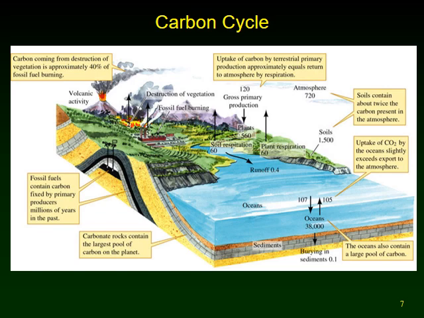So here we can see the carbon cycle, and notice it has a strong atmospheric component, and we give off carbon dioxide in volcanic activities, when we burn forest, when we drive our cars and our airplanes and whatnot. We produce carbon dioxide, and this is a big problem with global warming that you hear about. Now here's this carbon sequestered in this coal and oil, but we bring it out and put it back in the atmosphere.